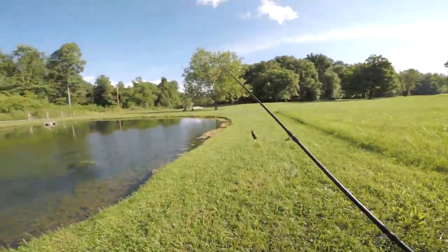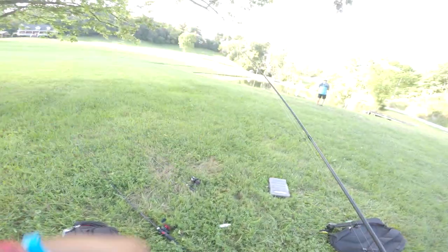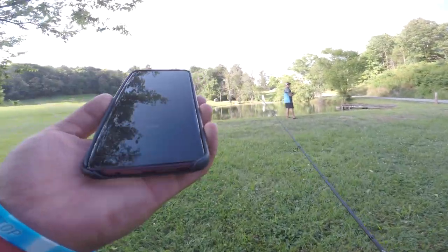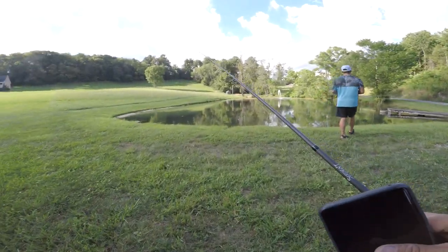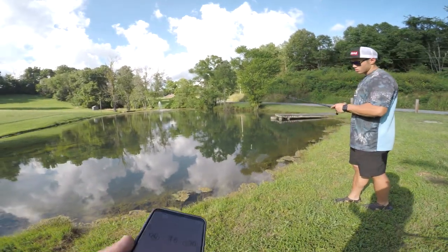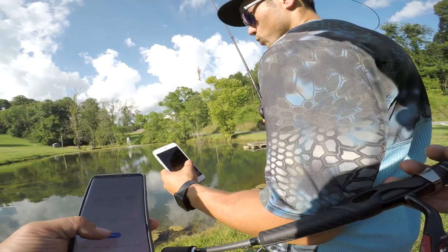3 minutes left. I think we're just gonna give up on the frog. Time's up for round four. Nobody caught anything. Round four was a bust. This time, round five, we're just gonna use anything we want. 15 minute round. He's gonna start off with his swim jig. I got a Senko tied on. I'm gonna start the timer. Ready, set, go.